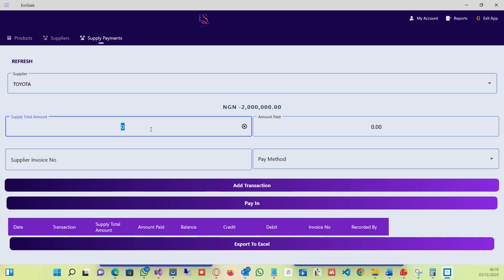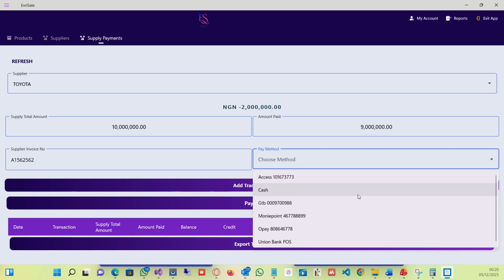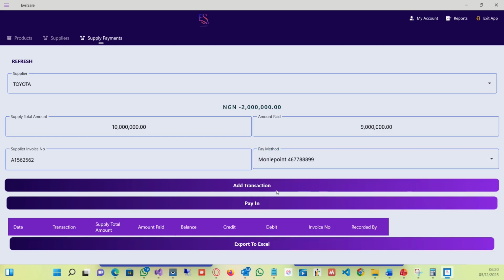Maybe they are supplying me something of 10 million, and the amount I pay them is 9 million. The invoice number is A1, and you can select how you're paying them, through your one point. Then you add the transaction.